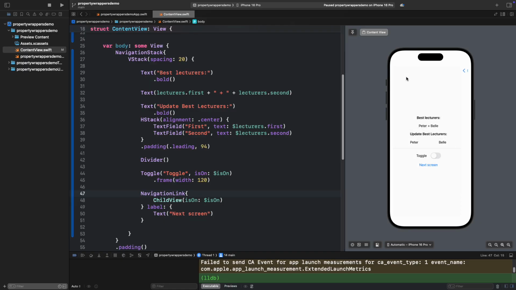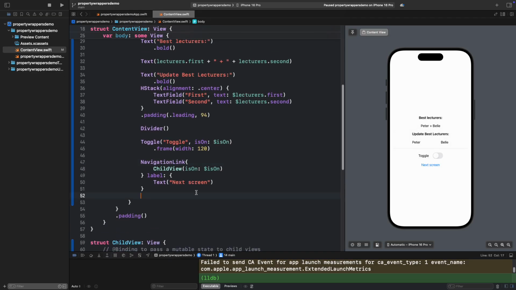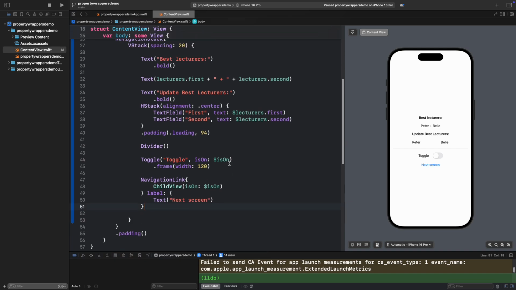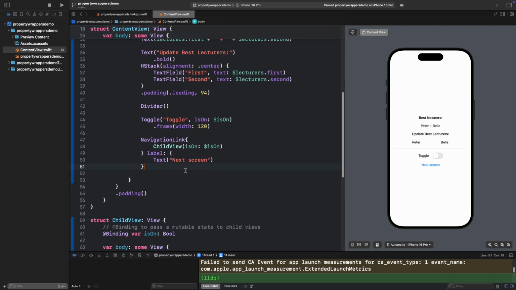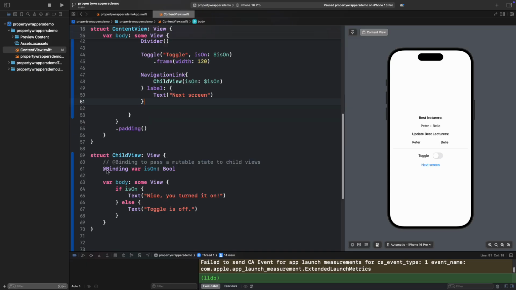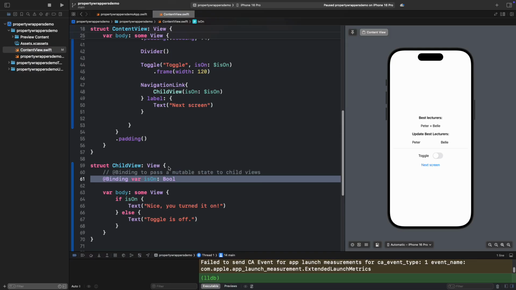I use two screens just to demonstrate that we have two views we're working with. I have this child view, which I created over here, and it has this parameter, if you will, isOn, and it's @Binding.